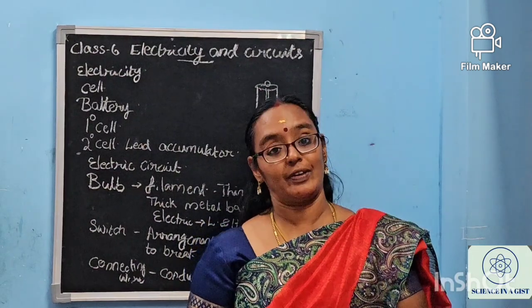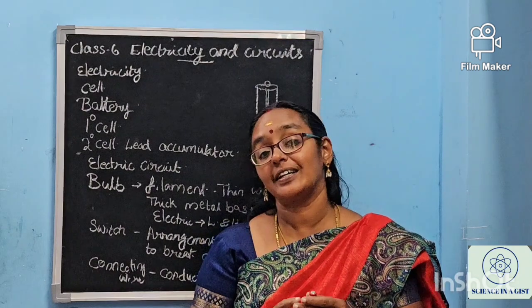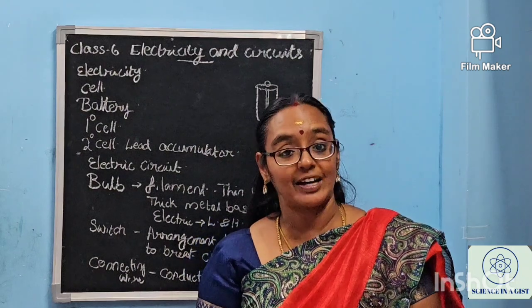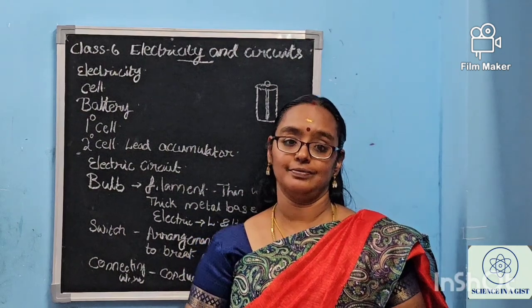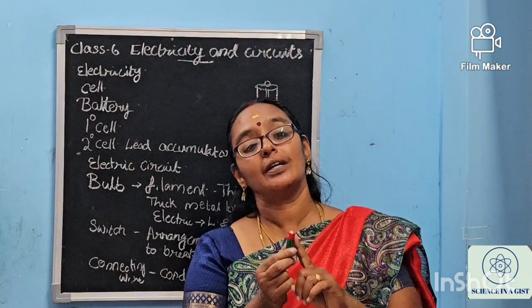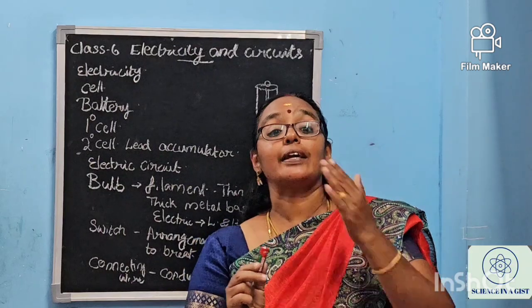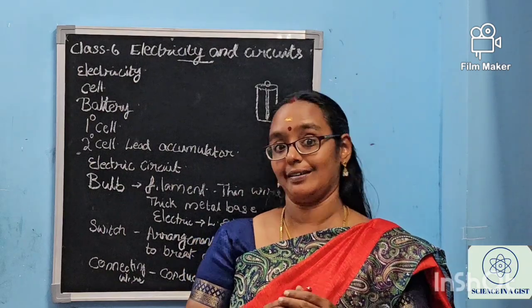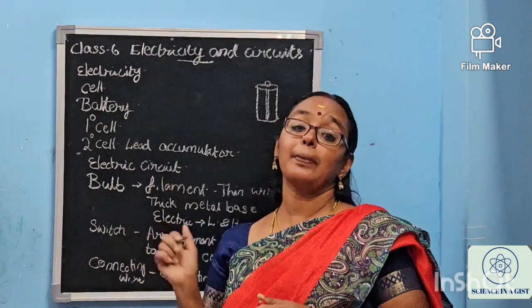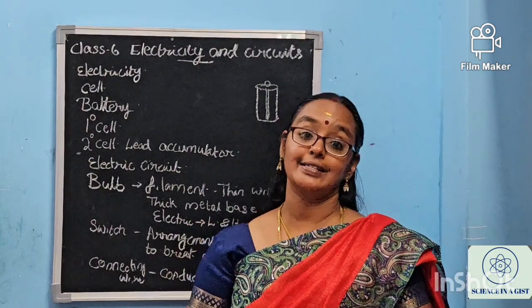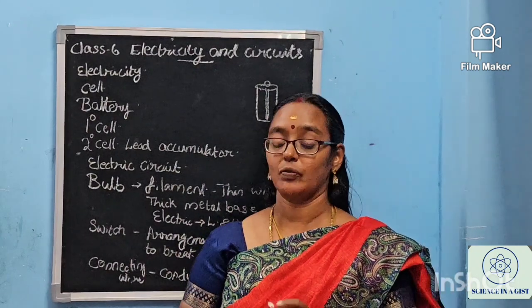We will throw it away, right? So, what is the specialty? The electric energy generated by the chemical reaction is irreversible. So, we have to throw this kind of cell away when all the chemical energy has been changed into electrical energy. Okay, so this is a primary cell. Simple voltaic cell, Daniell cell, all these are examples of the primary cell.